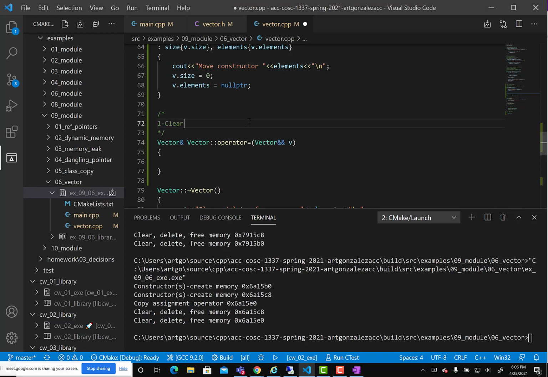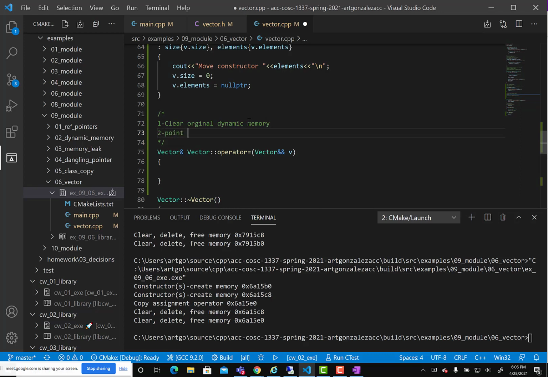Okay, so we have 1, clear original dynamic memory, okay, and then 2, point elements to v dot elements, and then 3, get size from v, and 4, point v dot elements to null pointer, and finally 5, set v dot size to 0.